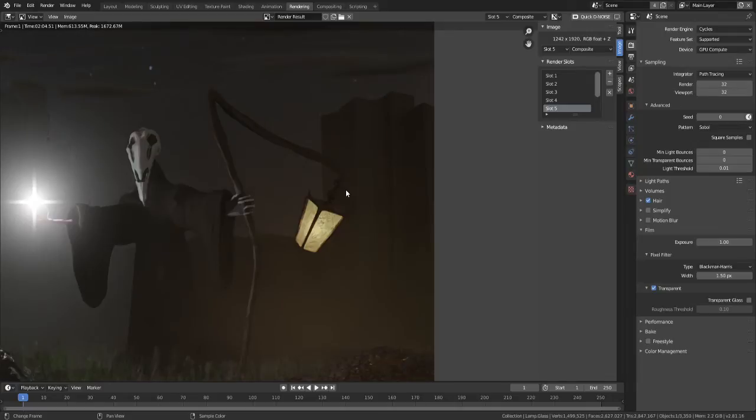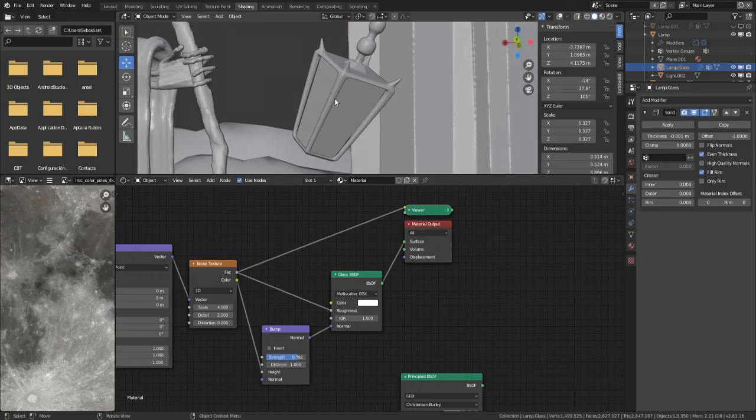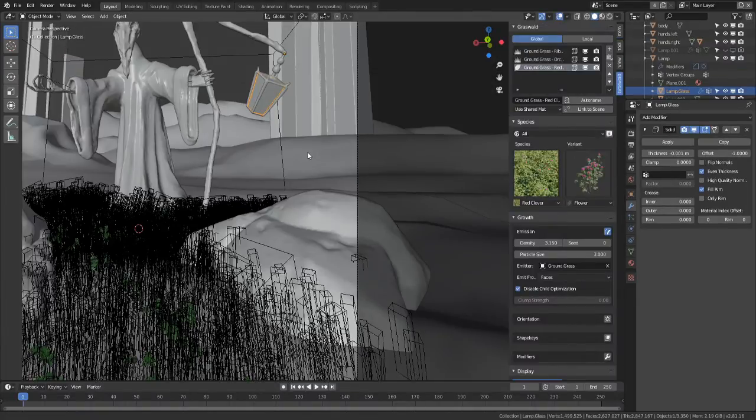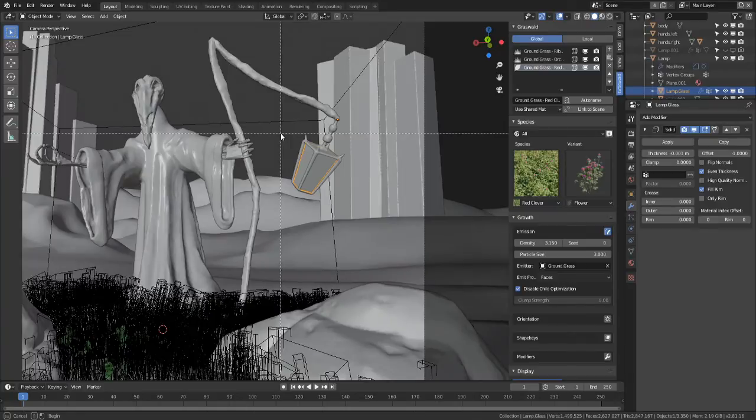But let's, I want to try shading. Just rendering the lamp, or near the lamp area. I want to see the glass, but with increased samples.